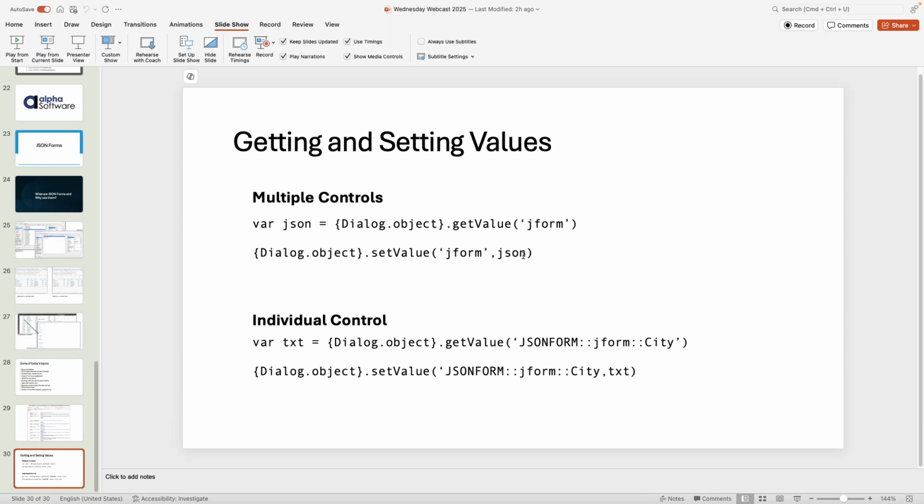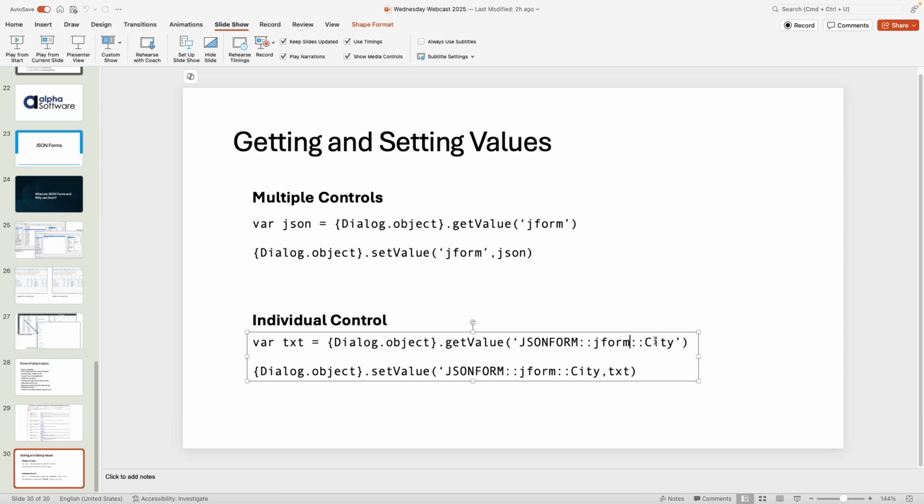But what if you just wanted to bring back a particular field, or if you wanted to set a particular field? We've got a new way of doing that. Well, fairly new. And that is to specify this thing here. When you're setting the value, you type in JSON form : then it's the name of the form that you're setting, followed by : and then it's the name of the field.